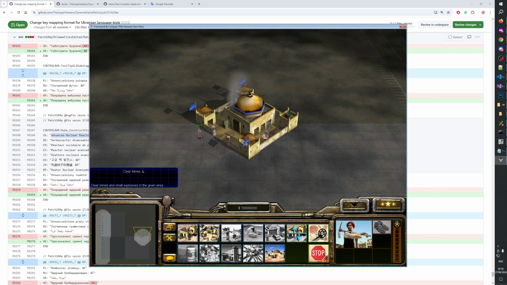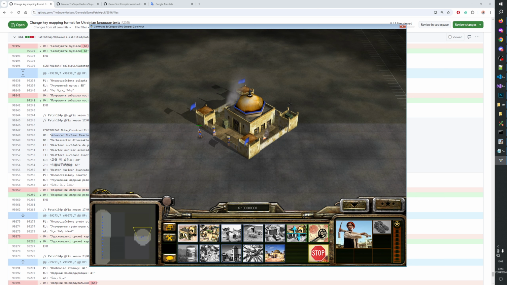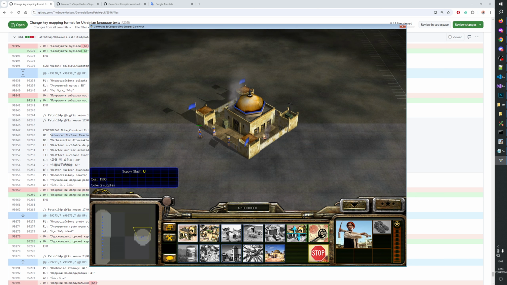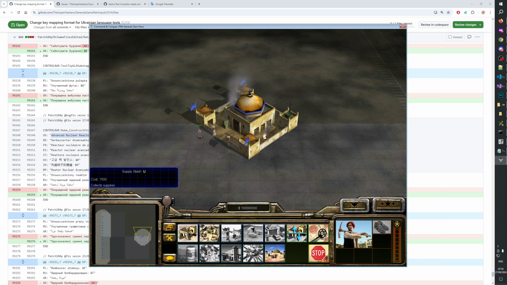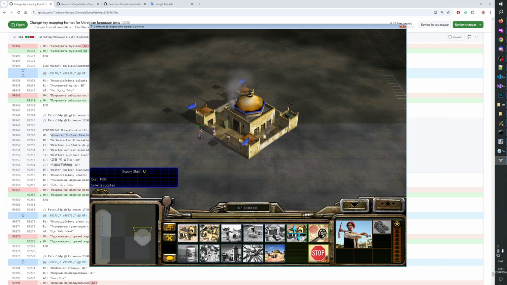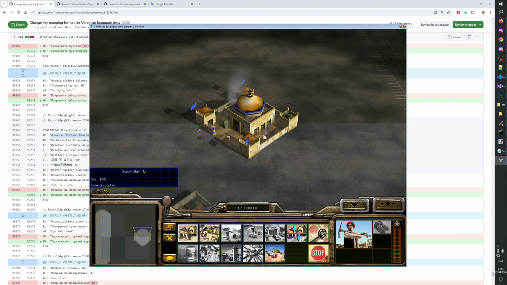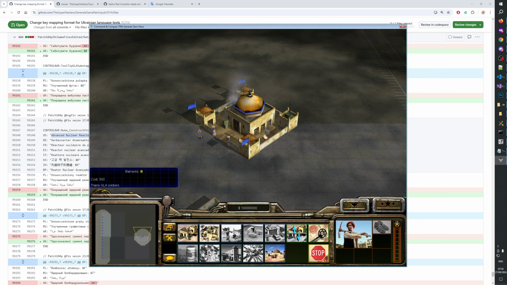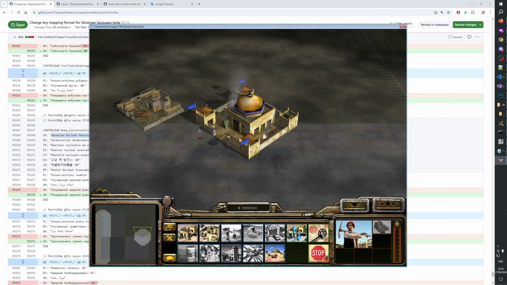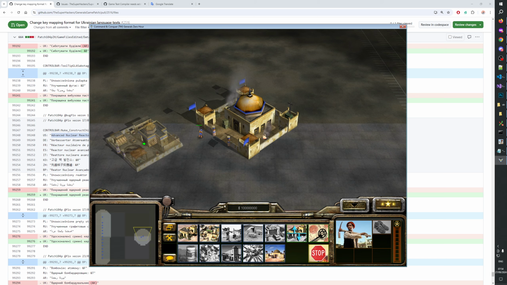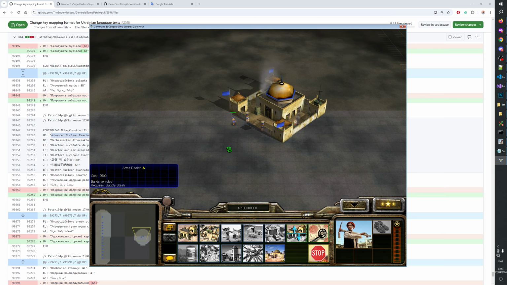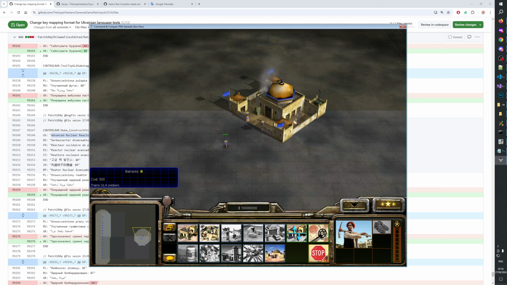So I personally like this the most. It's clean. It's consistent across all languages. It just works, right? U, B. Yeah, so I think this is good.